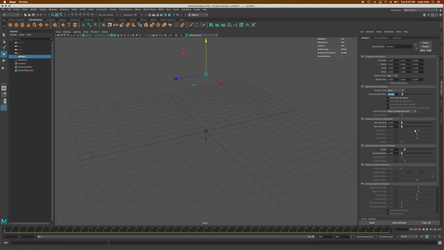Now if I combine that with slowing my speed down to maybe half of what it was, they're still coming out at a fast rate, but not nearly as many as there were. I could even dial this down to say 3 particles per second and maybe a speed of 0.1 and back that up. Now you can see quite a few, just way less. I've just got a few per second they're spitting out.